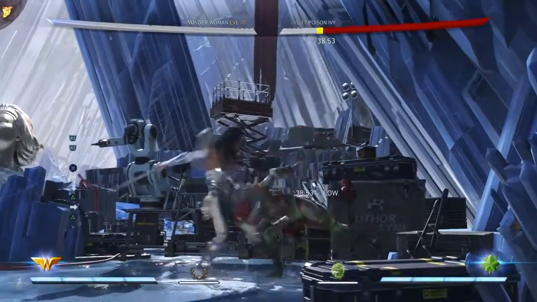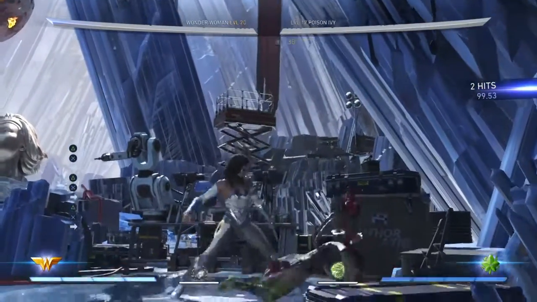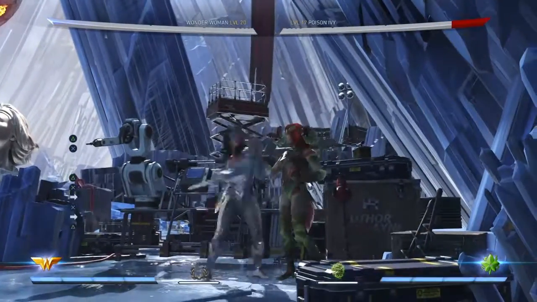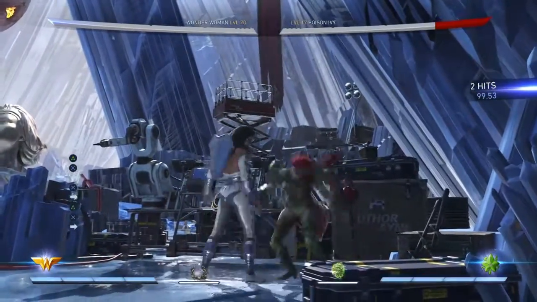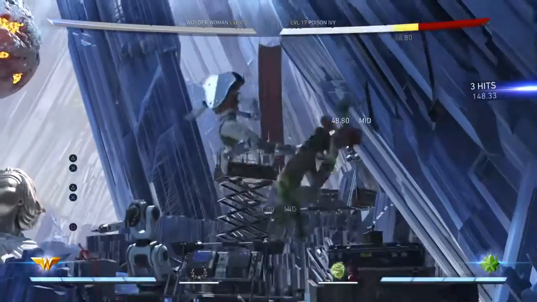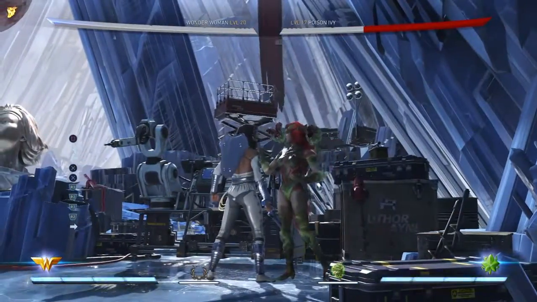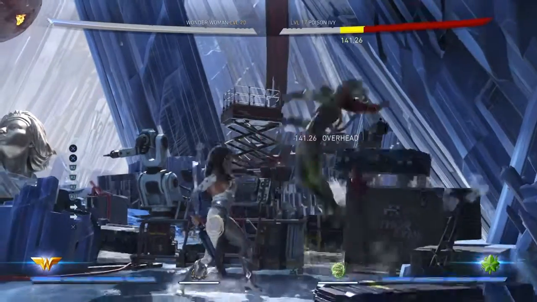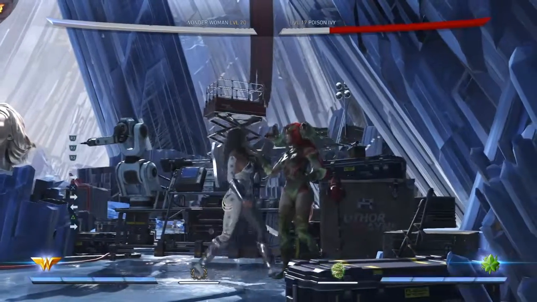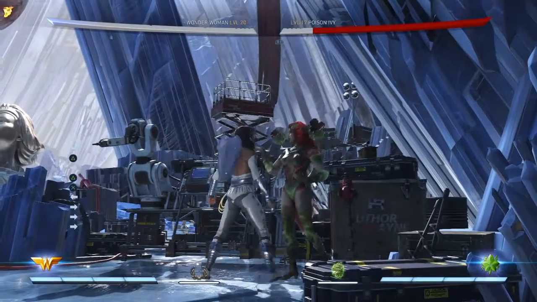Her forward 2, this is her only low mix-up in the game. It is really good because most people are expecting overheads in this game. I found forward 2-3 is really good because essentially she only has 2 overhead mix-ups, the forward 3 and the back 2, and she only has the forward 2-3 low mix-up. So those are the only 3 you're going to be using.